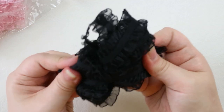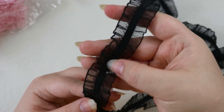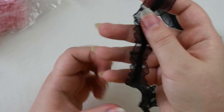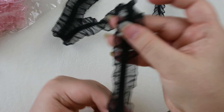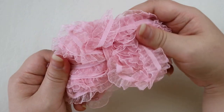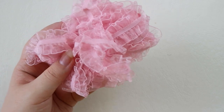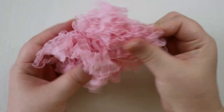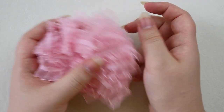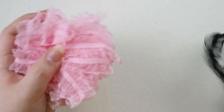Some more stretchy ribbon. So this is very similar to the navy and the burgundy one I showed you before, but instead of having a pattern in the middle, it's just got the elastic. But I thought this was really nice as well. Even to layer under a thin ribbon would look really good. And this one's the same, it's just in a baby pink. I sometimes want to get all the colours, but I try not to. I try to just get a couple if I like it, because I really don't need hundreds of different types of ribbon. You know, I already do pretty much have hundreds of different types of ribbon, so.